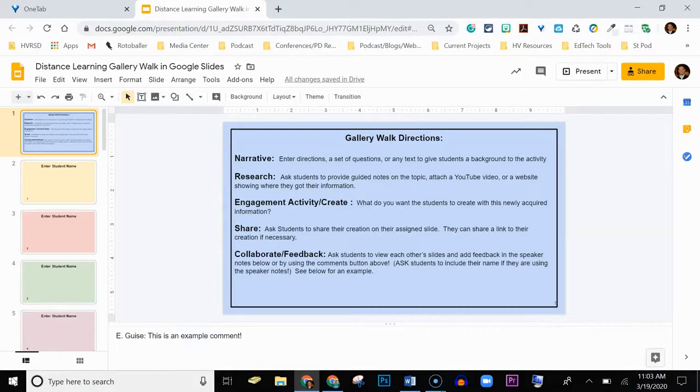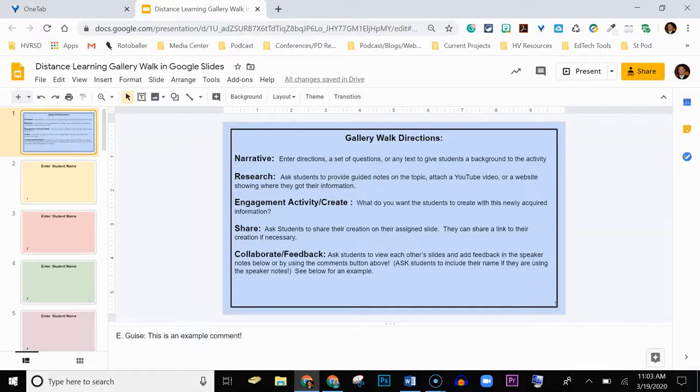Based on this set of directions or the narrative or a set of questions, you're going to ask students to do research. So they have to go out and find the answers to the set of questions, or maybe they just watched a video and they had to ask themselves a question as to what is going on in that video. And once they made a hypothesis, they had to go and try to find research that backed it up. So when I ask students to do research, I like to see proof that they've done it.